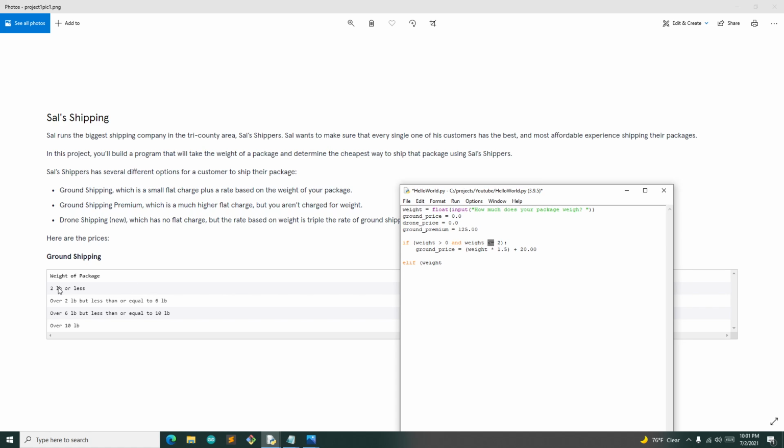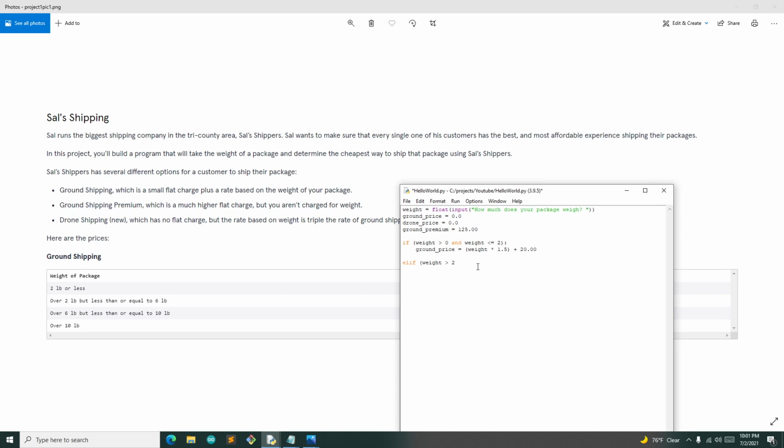That one says 2 pounds or less, so this one can be 2 pounds. But for this bracket, we want anything over, so we don't want an equal to sign. We want to know if weight is over 2, right?